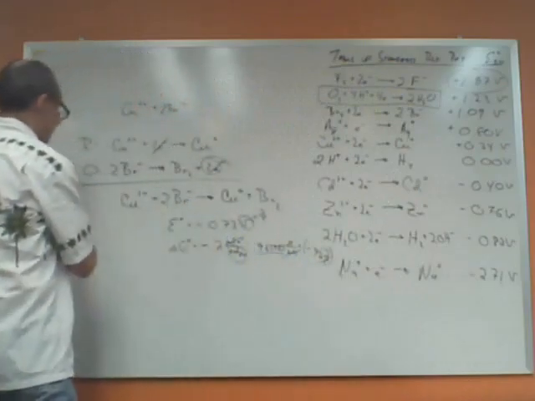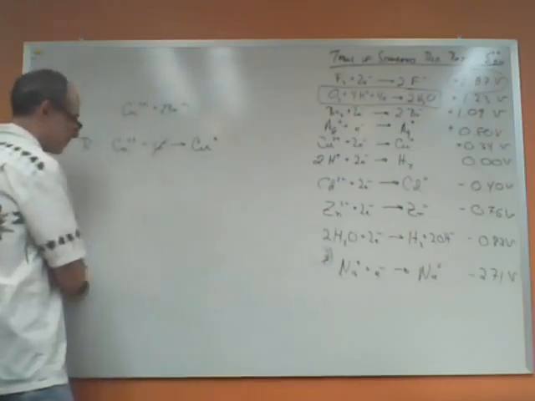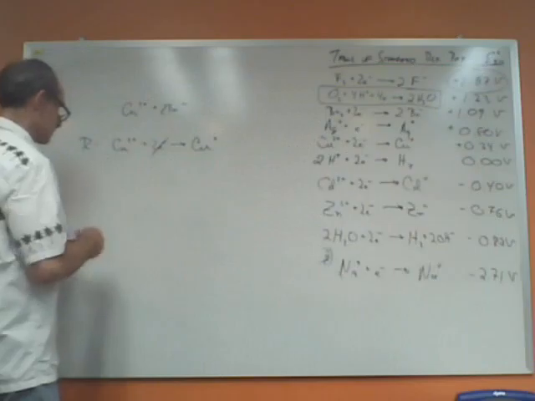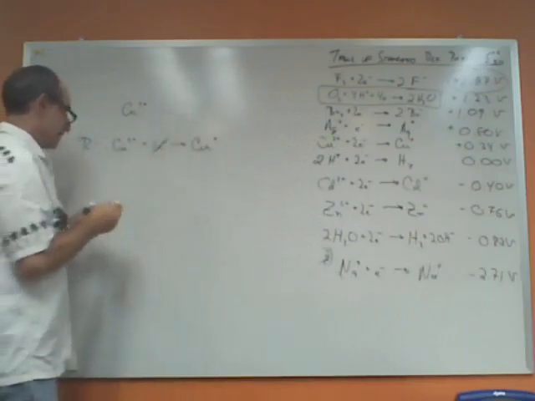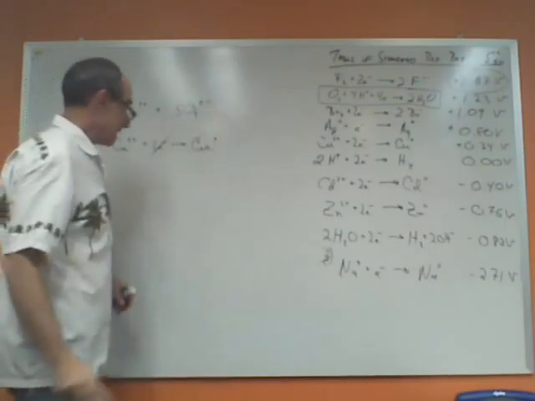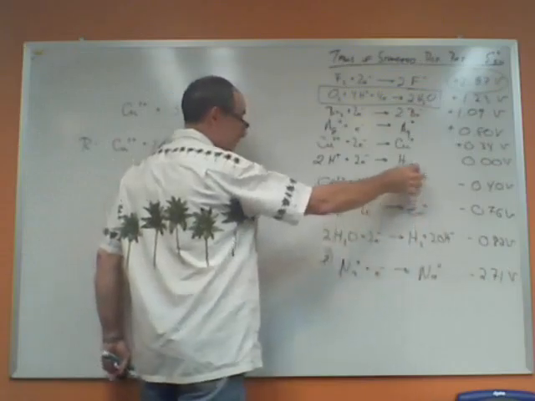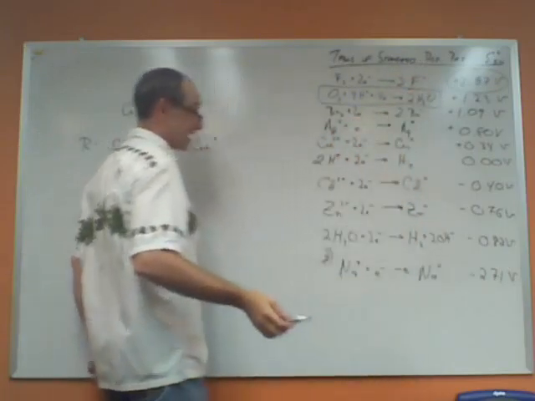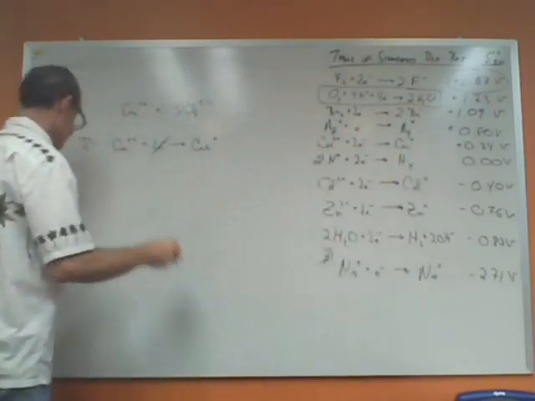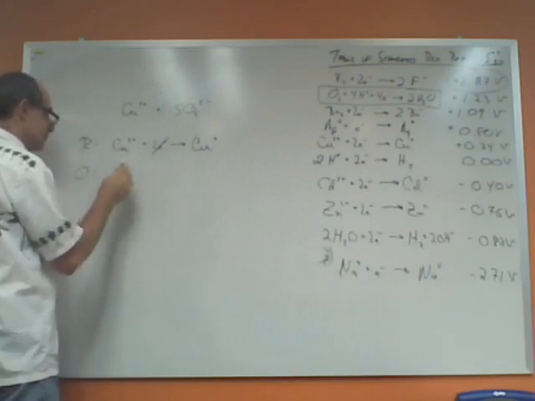If we had a solution not of copper bromide, but of copper sulfate, well, we don't have any bromide ions present. I'll leave the copper up there since I know that same thing will happen. Now I want to look and see what's going to be oxidized. Well, I can't find sulfate anywhere on the chart. In fact, sulfate is not very easily oxidized at all, but we are in aqueous solution, so we will put the oxidation of water.